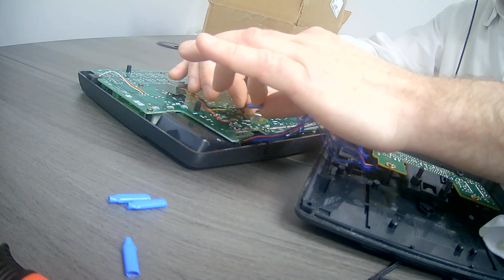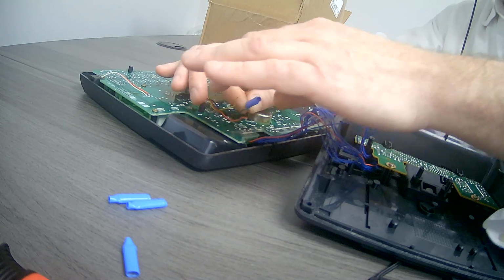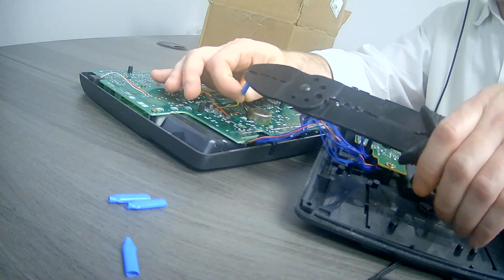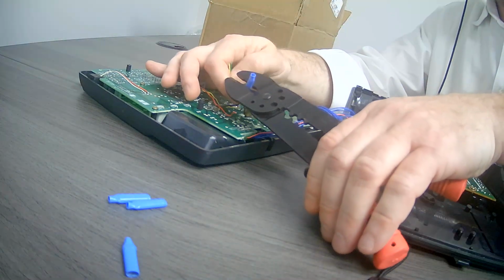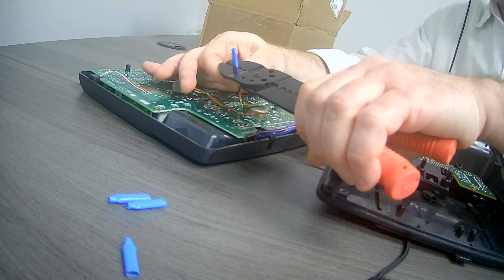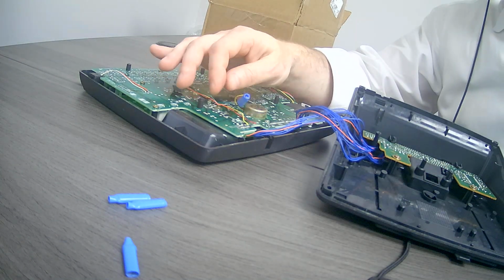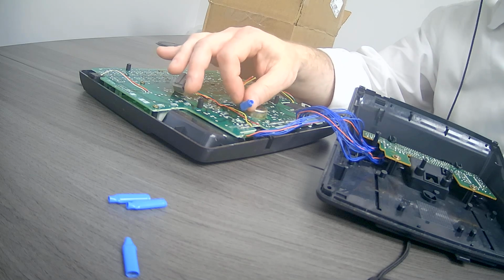Here, I'm trying not to block it with my fingers. You'd push it in there, get it in good, and then you would crimp it. So you just tighten it up, and no stripping of wires is necessary, and then you have one wire connected. Now you would do the same with the rest of the wires.